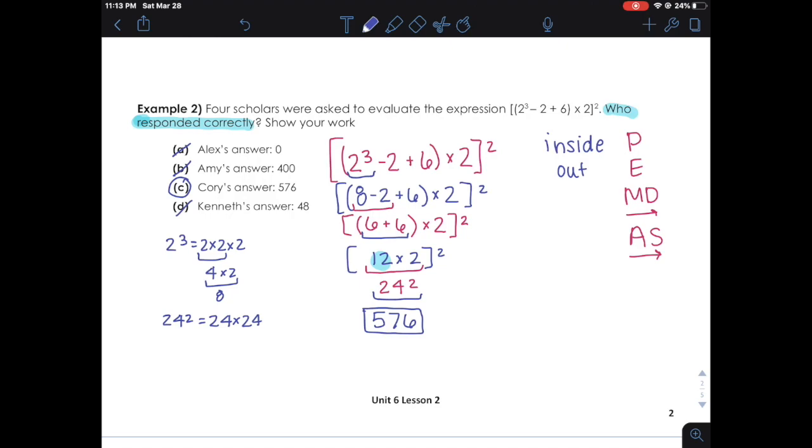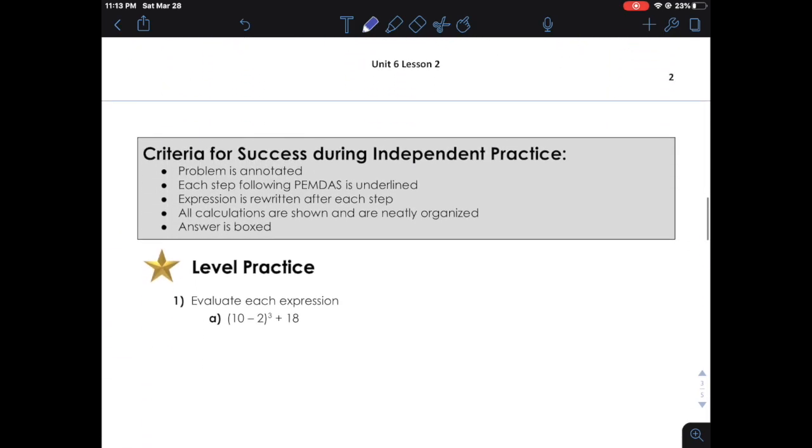See, not too bad. What I advise is that you make sure that you create your cheat sheet. I should have been better at checking off as I go, but I want you to do that. So as soon as you finish all of your exponents, you mark it out. As soon as you've done all the multiplication and division, you mark it out. I do want to review one thing if we'll look at page 4 real quick.